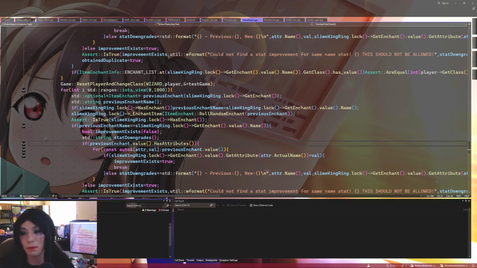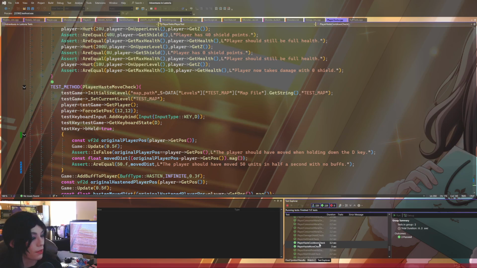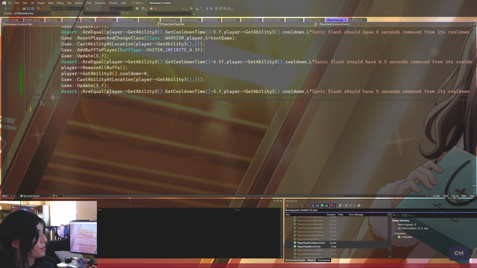Same idea. We're going to move the monsters, and then we're going to see... Oh, we have to do attacking. That's right. We're going to test attack rate. Your attack rate should be buffed, so these 2 tests still pass. That's really good. That means when we remove haste, it once again operates at normal speed, which is expected. So player haste attack check.